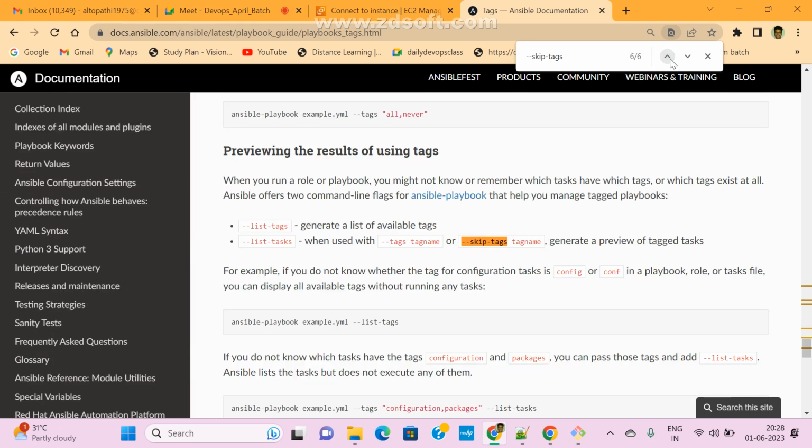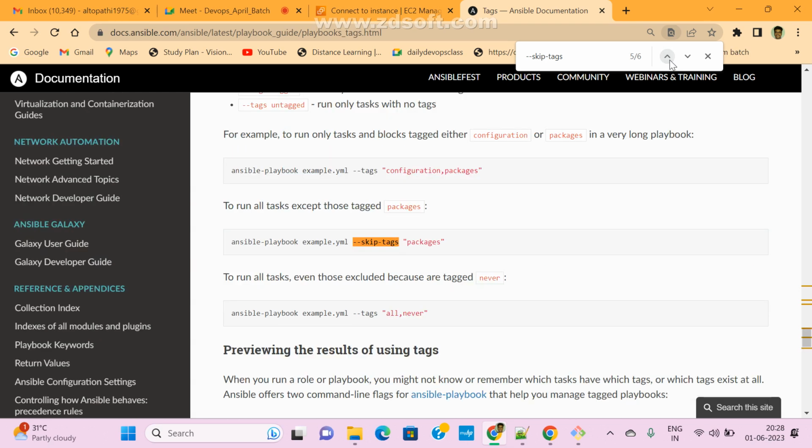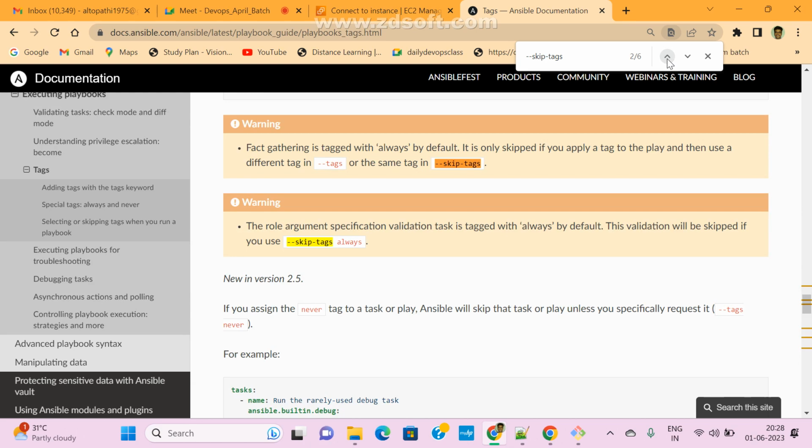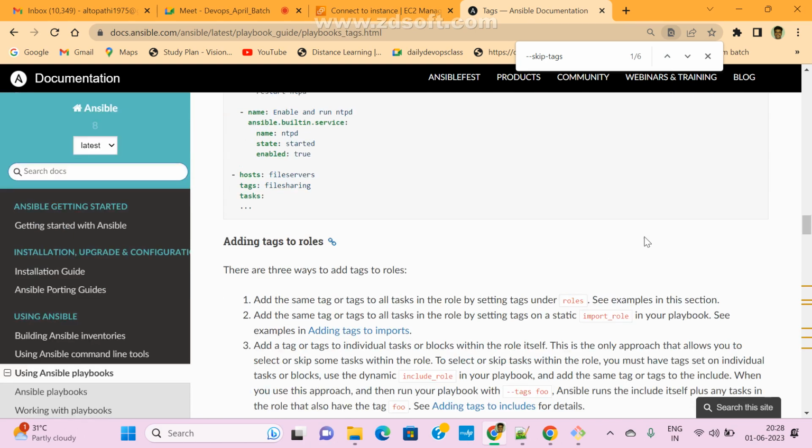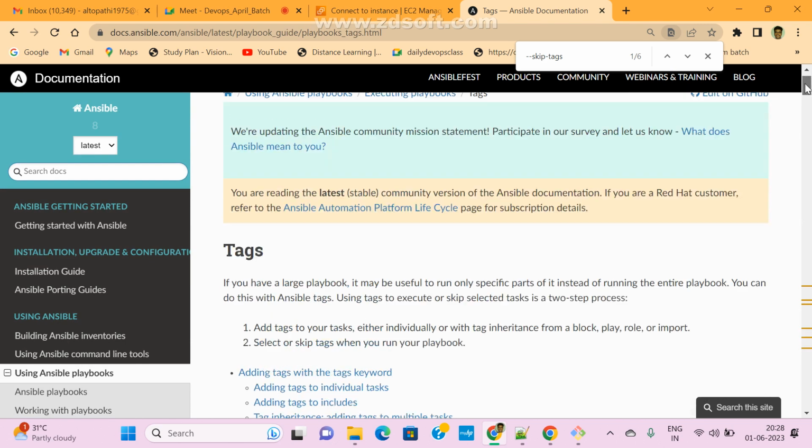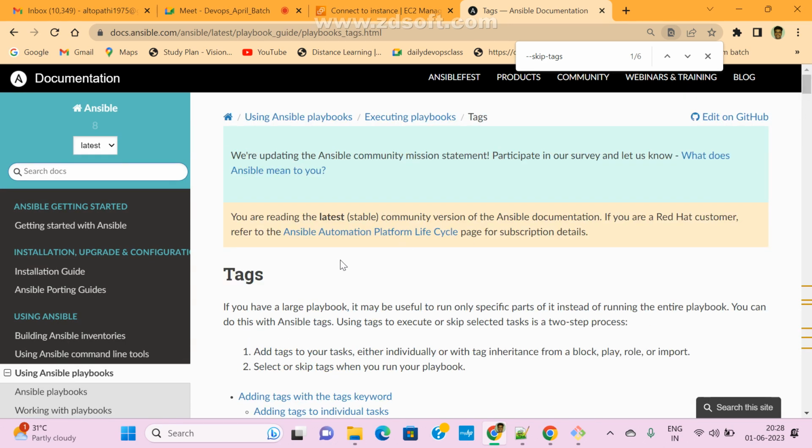Many people are asked this in interviews also. What is a tag and why do you go for tags? Now you know, right? Suppose your playbook is very large and we added many tasks. Every time you run your playbook, it is running all tasks. My requirement is I don't want to run all tasks every time. So I am going to add some name, a tag name, for every task. Now specifically, if you want, we can give that tag name at runtime.